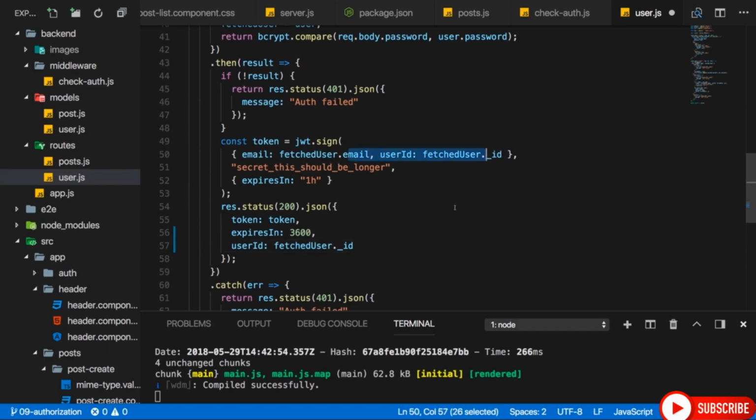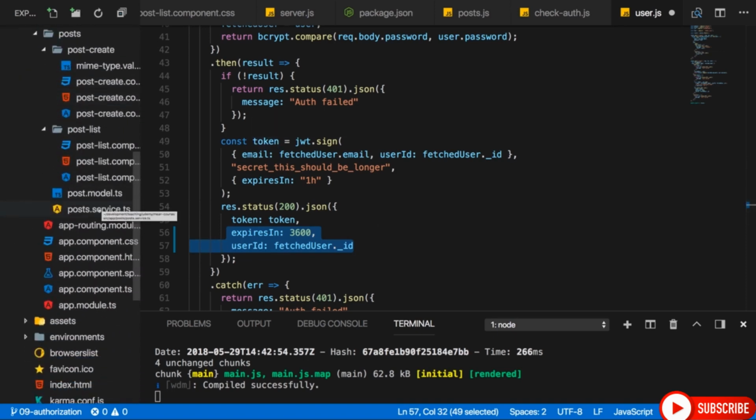And by the way, since it's encoded in the token and that token can be decoded, we actually wouldn't have to pass that as an extra field. It's already part of the token. But decoding the token will impact our performance on the front end, and it's really unnecessary, which is why I'm passing this as an extra field with the response so that we can easily parse it.